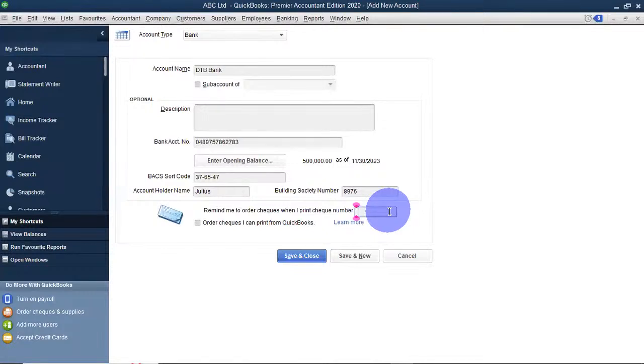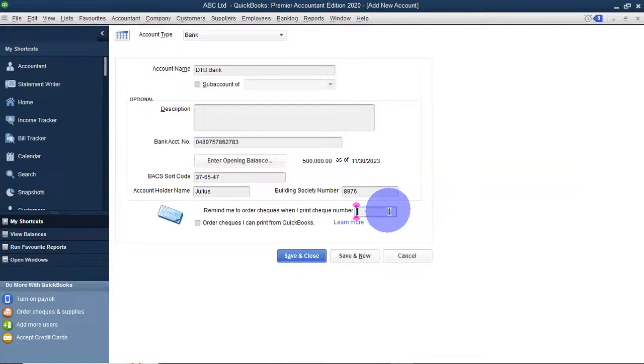Each and every time that you issue checks, your checkbook keeps on reducing its number of leaves. If it is 100 leaves, say for instance, on a daily basis you print at least 10 check leaves. In that instance, you'd want your system to prompt you so that when you get to a minimum of, for example, 20 leaves, your system should clearly remind you that you need to order new checks. That is the use of this particular space here.